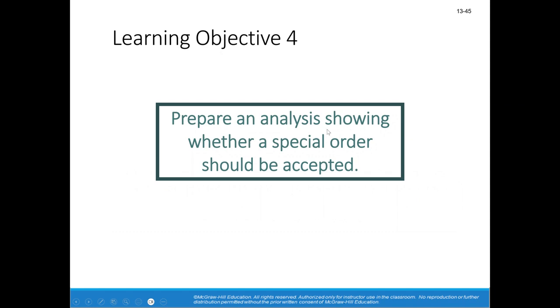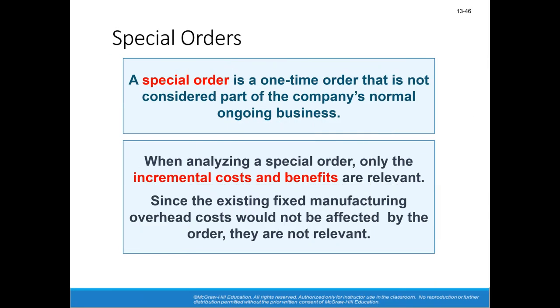Compare an analysis showing whether special orders should be accepted. So you're a manufacturer and basically you have capacity. So you have a company that has a one-time order. It's not going to affect your sales price. I mean, if it was a customer that was in your normal area, it may affect the price you can charge others. But this is a special order, and for whatever reason, it isn't going to impact anything else.